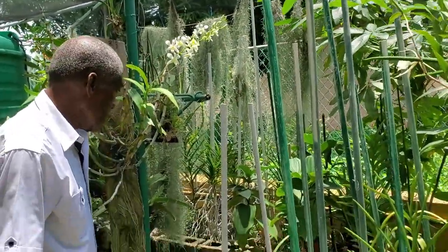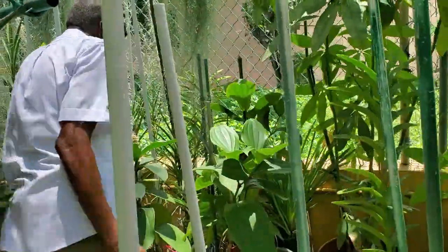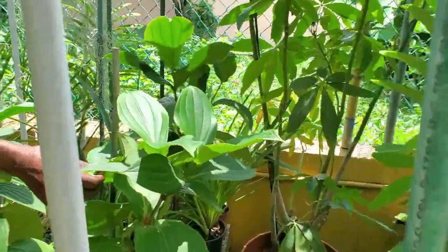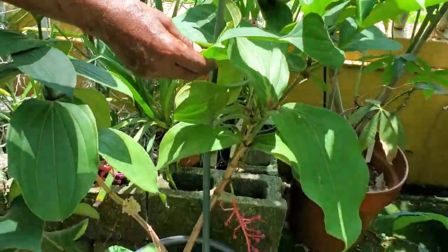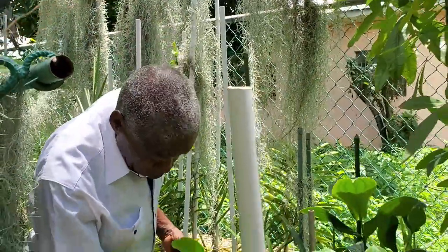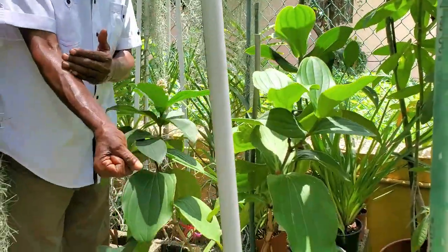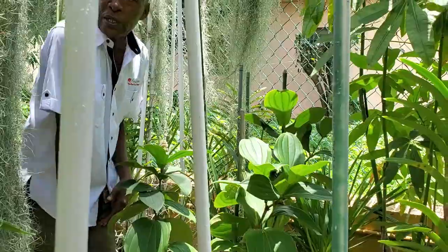Wow. Look at this plant. It's a very unusual plant. Yes, and this is my third or fourth attempt at growing it. I lost three. I've gone through about 10. Okay. So you're still way ahead of me. When this is in bloom, we have lovely bunches of what looks like grapes. Yes, it's called sea grapes, I think.